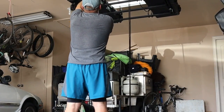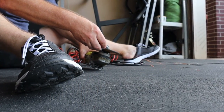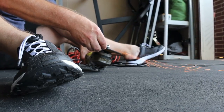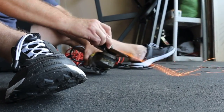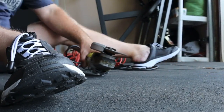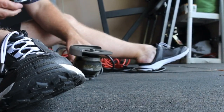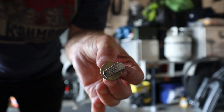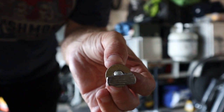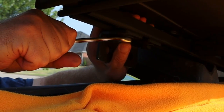While the roof rack is hanging out, I am starting to shape the T-bolts that are going to fit into the rail of the Honda existing racks. They are just a little bit too wide to fit in, so I'm using a grinder just to take them down, about a 16th on each side. They will fit in neatly between the rails, and then turn them 90 degrees, and then they will anchor those little L brackets right into the existing rails.